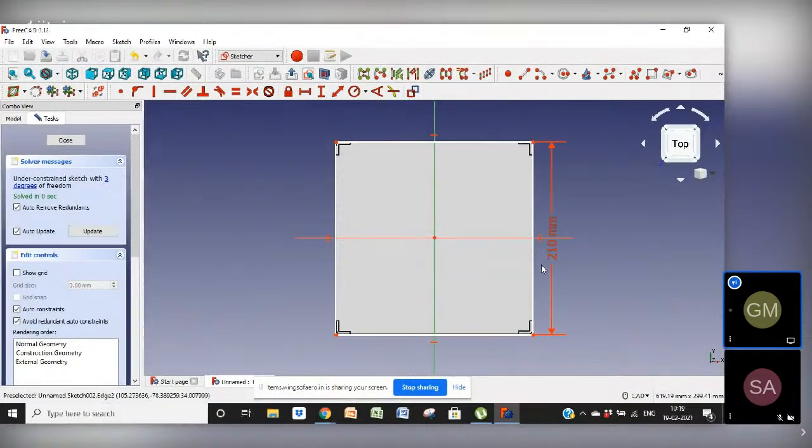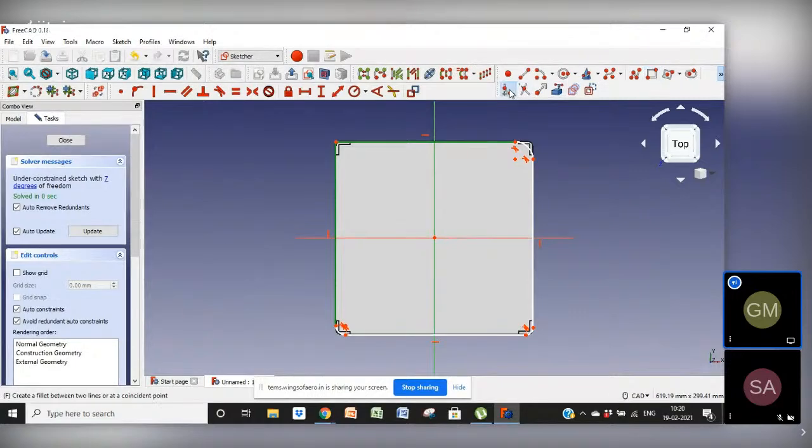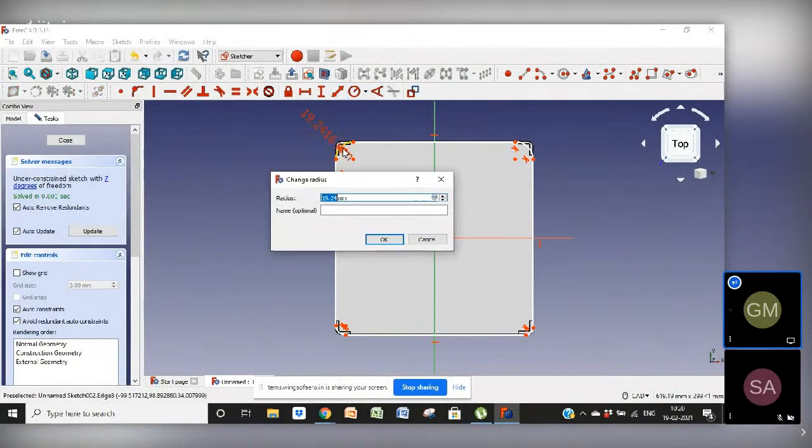First, we will make a fillet around these edges so that we could easily do our editing. The last one is left. Done. Okay.